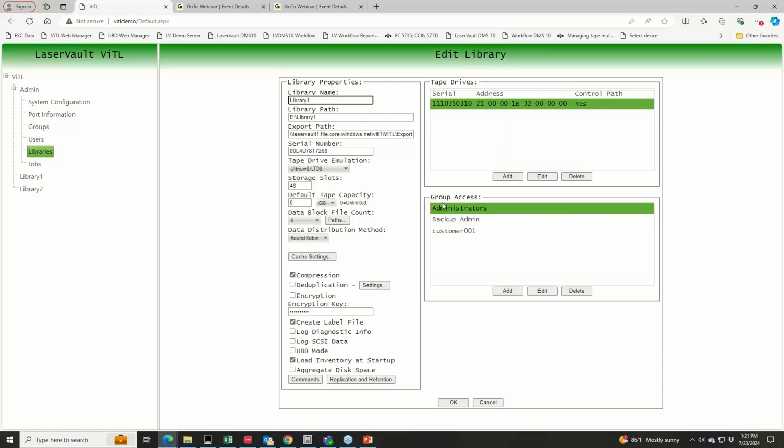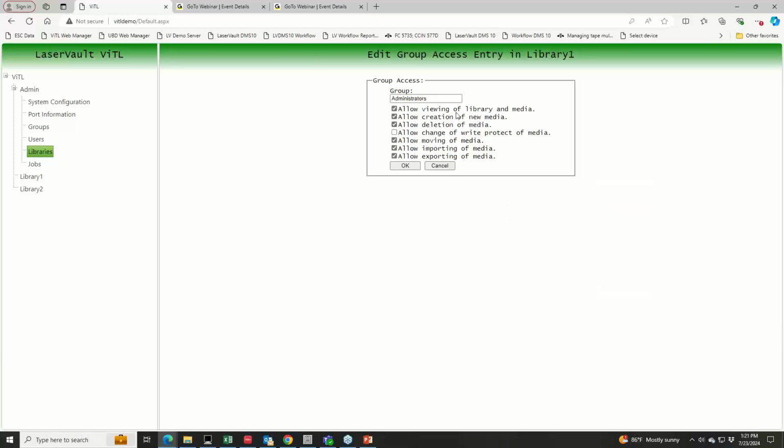Now you can also define group secured access to this interface. So as administrator, let's edit this and show you some of the features that are available based on the fact that they're checked for the administrator group. Any user that's been added to access this interface via username and password would be assigned to a group, and then that group would have certain settings that they are allowed or not allowed to use.